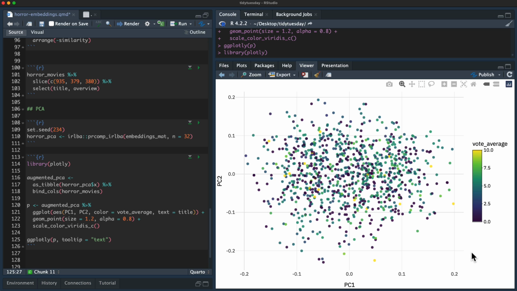So, to sum up, we got the text embeddings. We matched them up to the movies that we had, and then we were able to find similar movies in the original embedding space. And then we found a new space, the principal component space, where we are explaining variation.